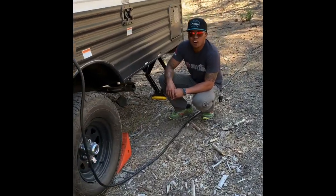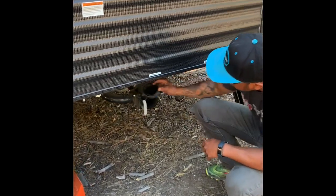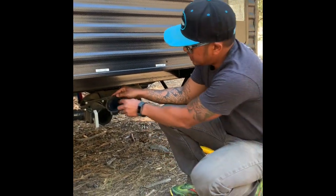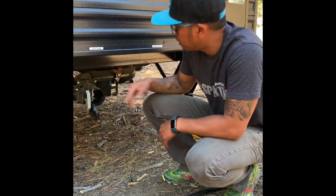This is the one that's supposed to go off-roading. And I don't know how this happened. I gotta buy a new one now. But this just broke off for the gray black water tank. So I found that hanging. The tabs were broken. But that's replaceable. That's not a big deal.